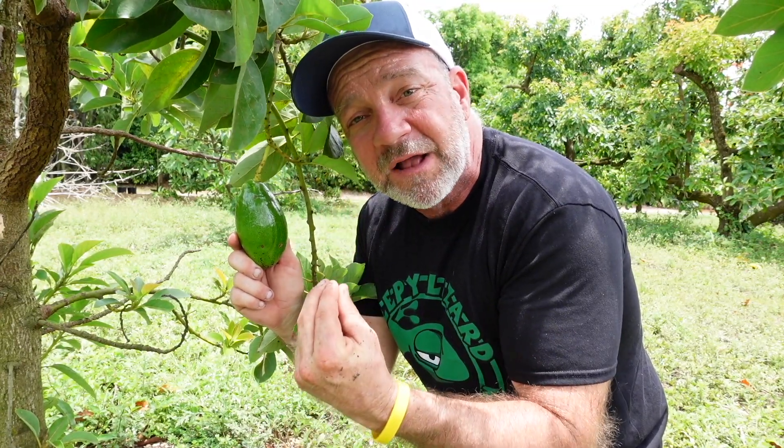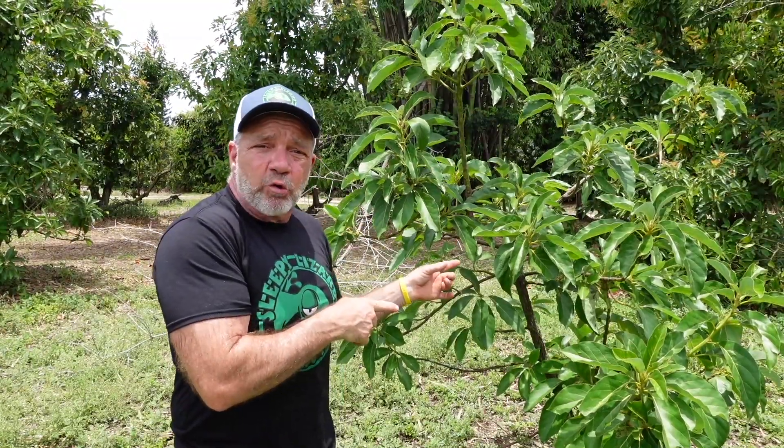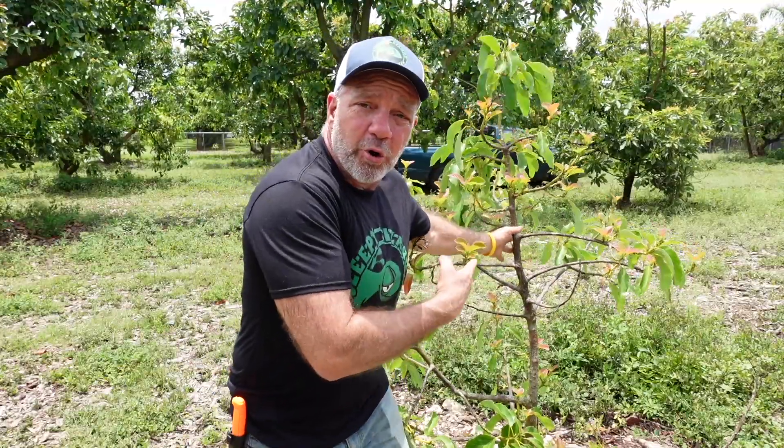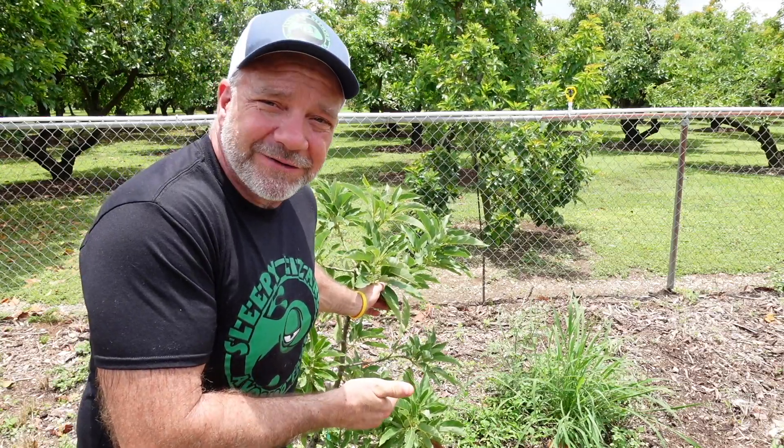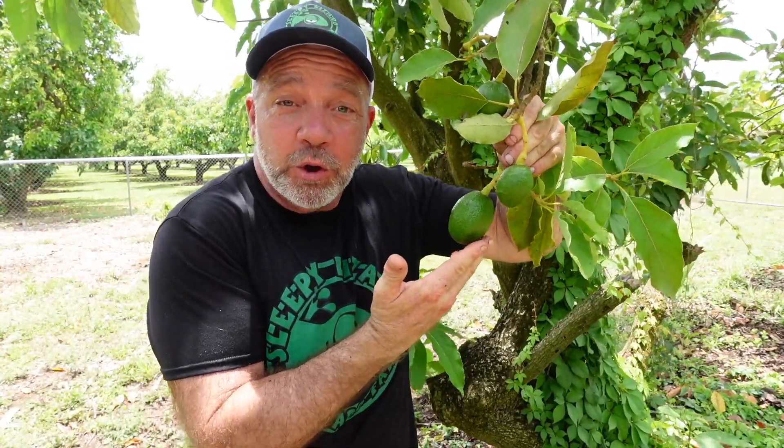We start picking the Donnie variety in the month of May. It's got a very shiny skin, and its flesh is probably the most mild-flavored avocado I've ever tasted. Instead of giving us a round seed, it gives us an oblong seed with a point at the top. The Hialeah Red variety gives us — you guessed it — red avocados. The Oro Negro and the Brogdon give us black-skinned avocados. And speaking of skin, you can chew through and even eat the skin on a Brogdon, whereas the skin of a Monroe could more accurately be described as a shell.